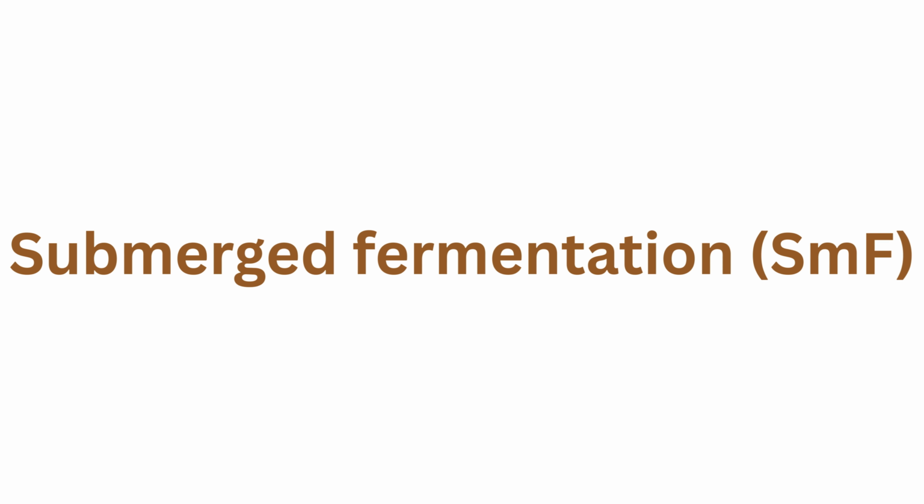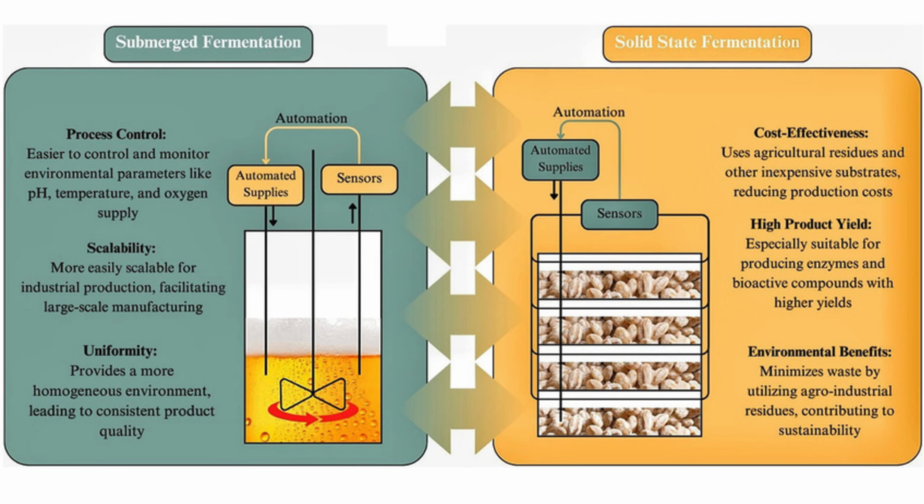Submerged fermentation, SMF. Submerged fermentation process, also referred to as liquid fermentation, is the cultivation of microbes in liquid media containing all the nutrients necessary for the growth and metabolism of the microorganisms. SMF is considered more advantageous than SSF as it allows for easier control and flexibility of process parameters, especially in the bioreactor scale. Although this cultivation mode has been used several times for growing fungi, including mushrooms, the majority of these were done to produce other bioproducts besides fungal biomass.